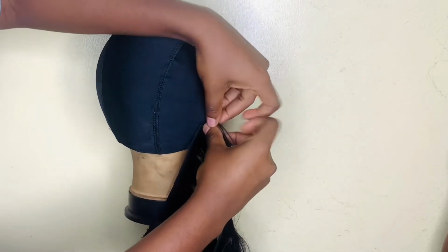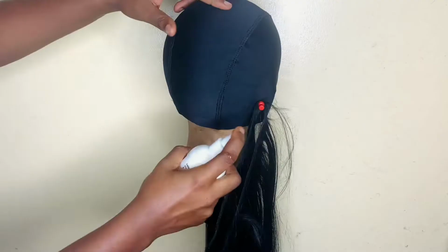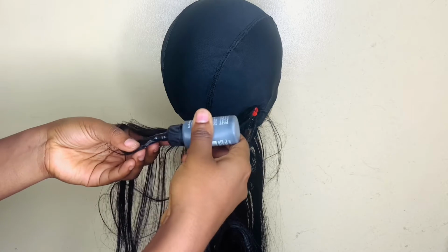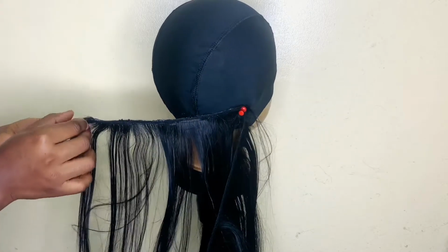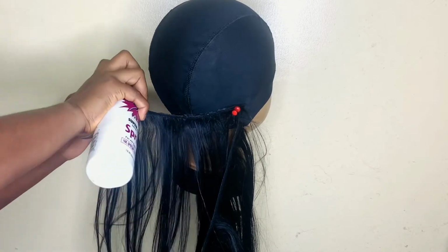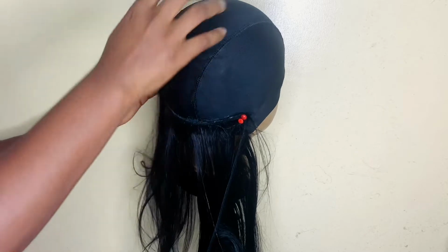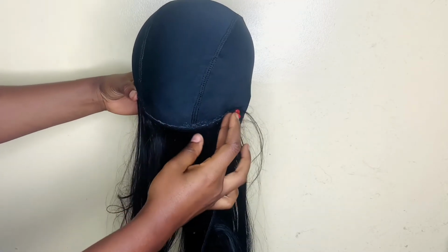So here I just went ahead to measure the part where I wanted to start placing the wefts of the hair. Then I sprayed some of the spray on the dome cap, and I went ahead to apply the bonding glue on the wefts, and I started placing it on the dome cap. So you guys, this tutorial is pretty explanatory, so just watch and I'm very sure you'll be able to recreate this.